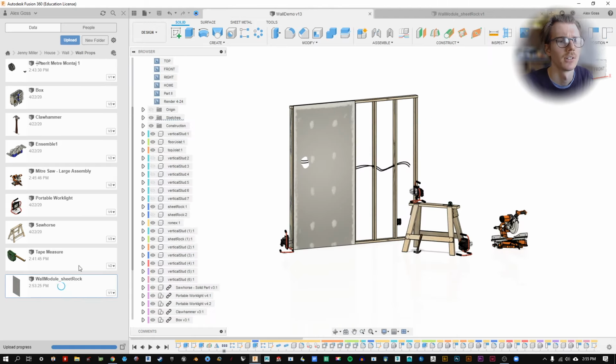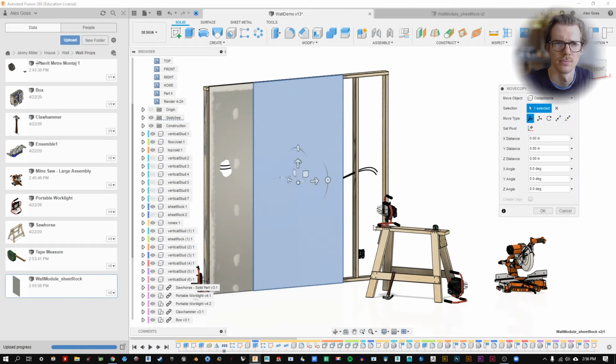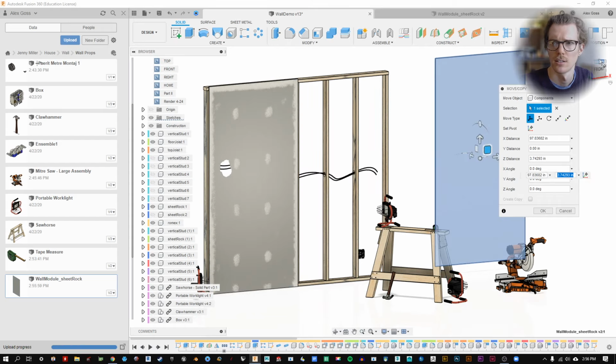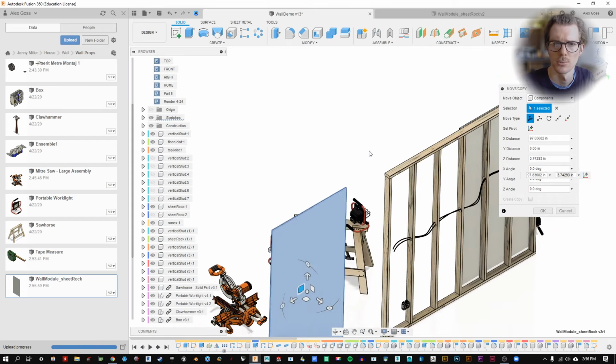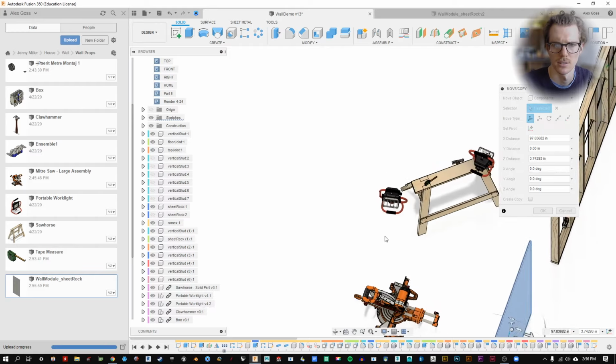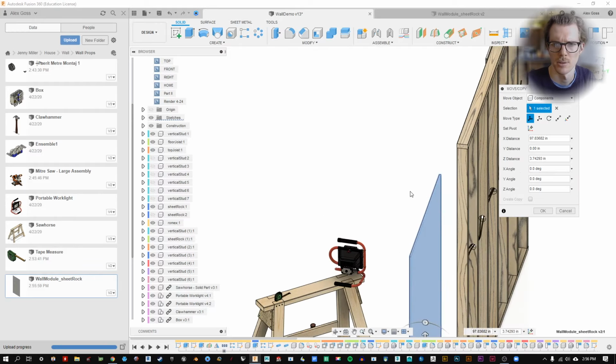Here's our scene. Let's bring this into the mix. I'm just going to put a stack in the background, like we have a lot of work to do. Okay, showed up in a familiar spot. Oops, we want to look at it like this. I'm going to drop it down.